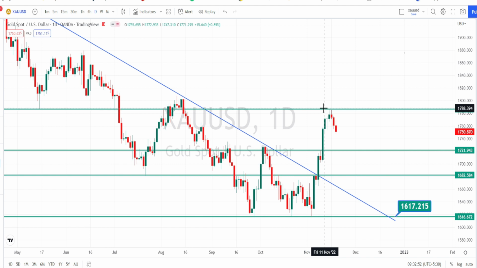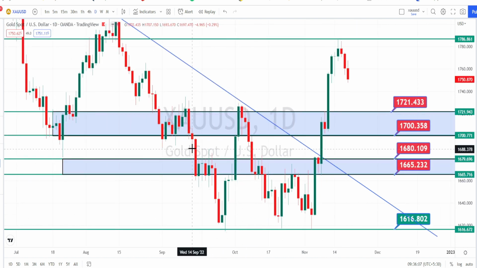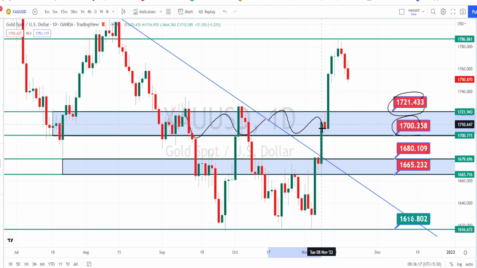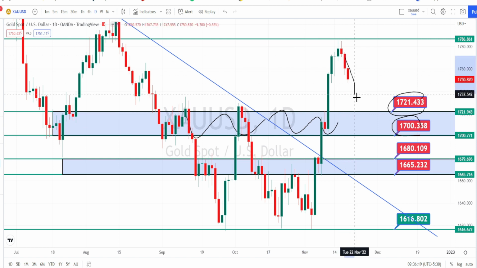So when the price action tries to bounce back on the bearish side, these levels are going to be acting as a very strong support level for the future price action. So from the past price action, we have the information that this area between 1720 to 1700 is going to be acting as a very strong support zone when the price action bounces back on the bearish side retracement.